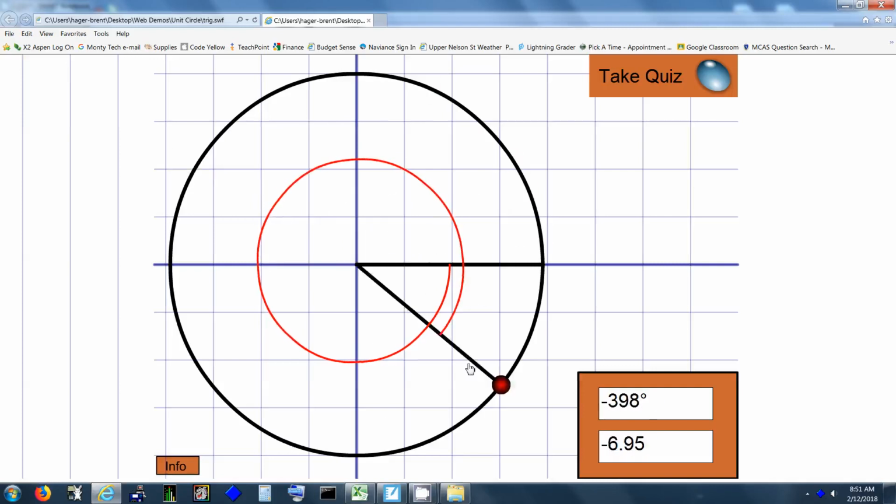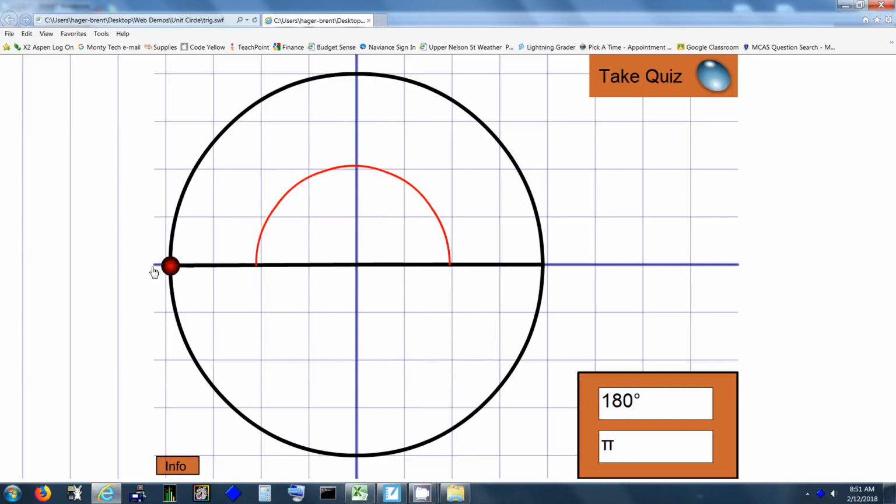So we can go around, and if we make more than one clockwise revolution, now we're looking at an angle that's getting more and more negative. So if you asked me to do unit circle trig with a negative 540 degree angle, the first thing I would do is add a revolution, and then I would add one more. So for the purpose of unit circle trig, negative 540, positive 180, same spot. But to me, positive is always easier to think about than negative.